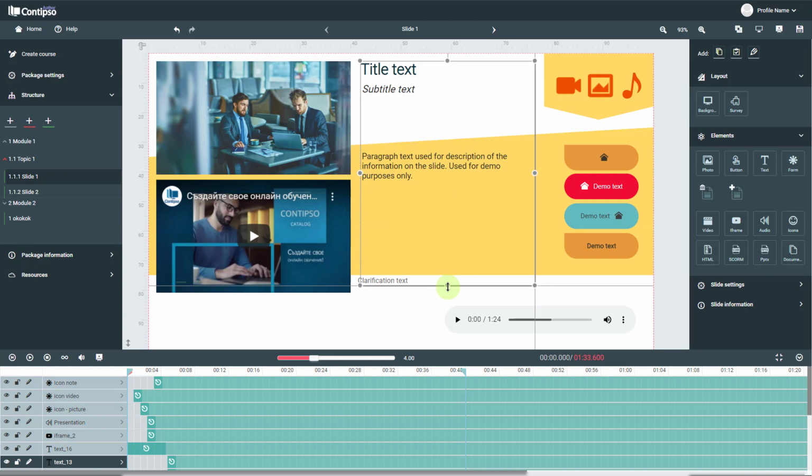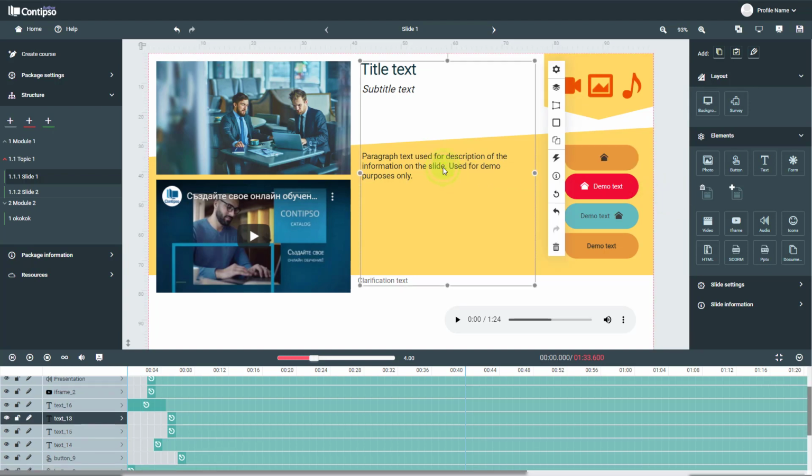Imagine we have a lot of content in that box and actually it overlaps other elements in other boxes. So when you click on an element that is under it but is covered by the element's box, you're not able to select the element that's under.